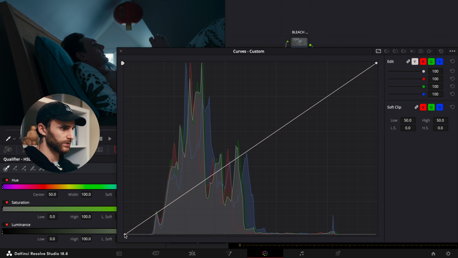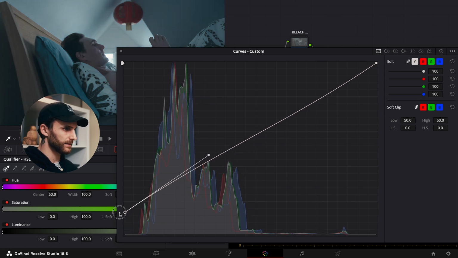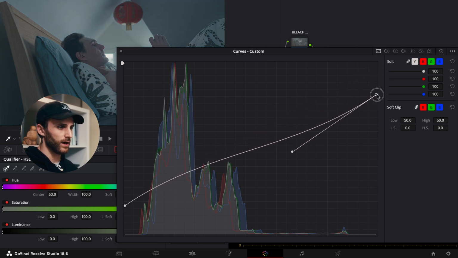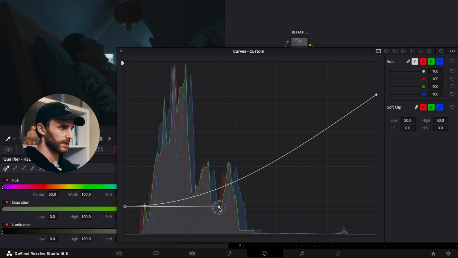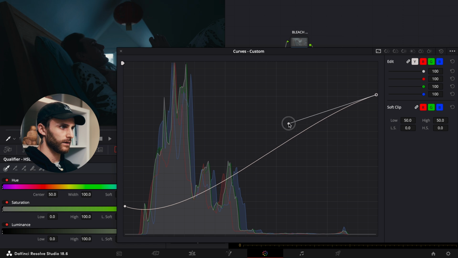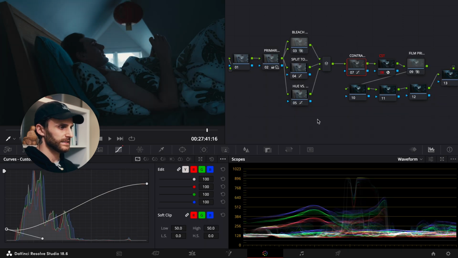So first things first, I'm going to grab this control point in the bottom left-hand quadrant, and I'm just going to bring this up quite a bit here. And then we're also going to bring down the control point in the top right-hand quadrant. And so for the control point in the bottom left-hand corner, we're going to grab it and bring the editable spline all the way down as so. So this will create a nice toe to our curve. And then what we want to do is we want to click on the control point in the top right quadrant, and we want to bring our editable spline back up as so. So that creates a nice S-curve for us.